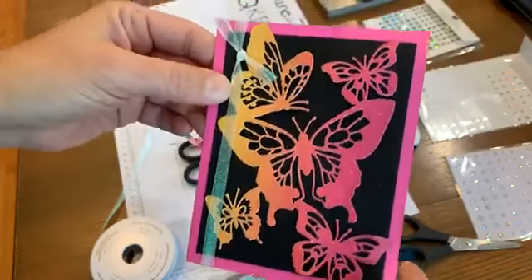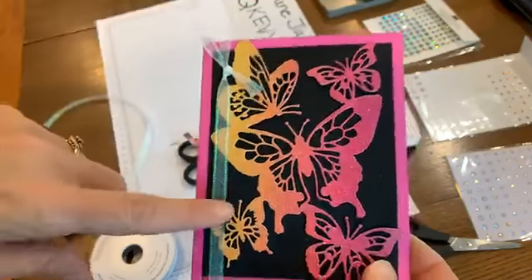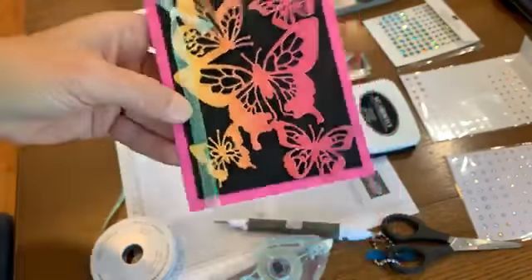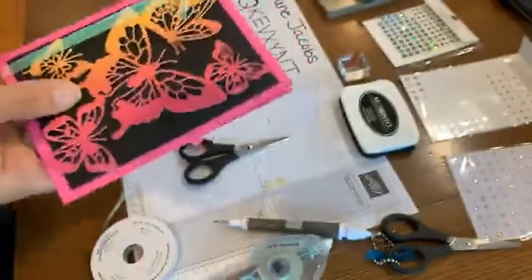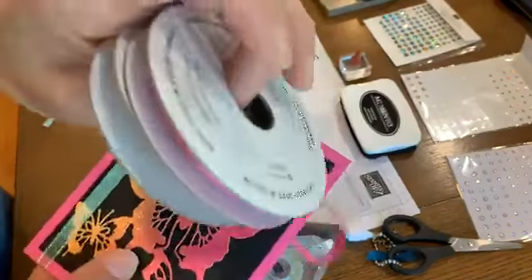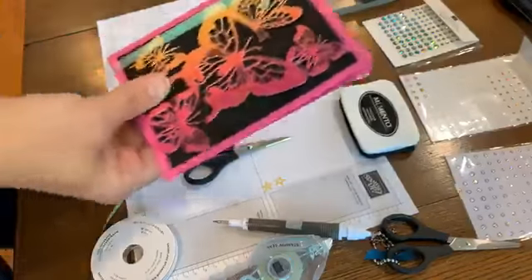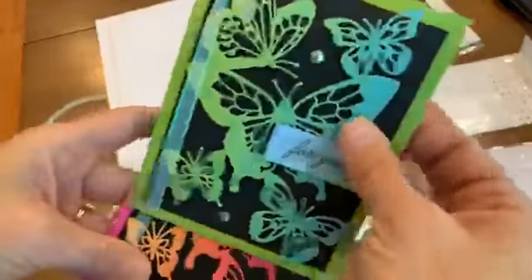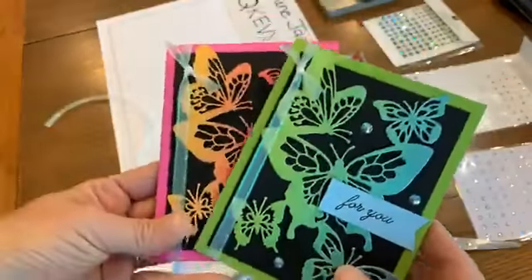I'm making sure I haven't clipped any of the butterfly wings. I'm getting my ribbon cutting scissors and cutting at a little bit of an angle. How fun is that to have that shimmer shine? I'm looking forward to using this with some Christmas and snow projects too. But if you think it's a little too blue versus iridescent, you could always go with one of the other ribbon choices I showed.